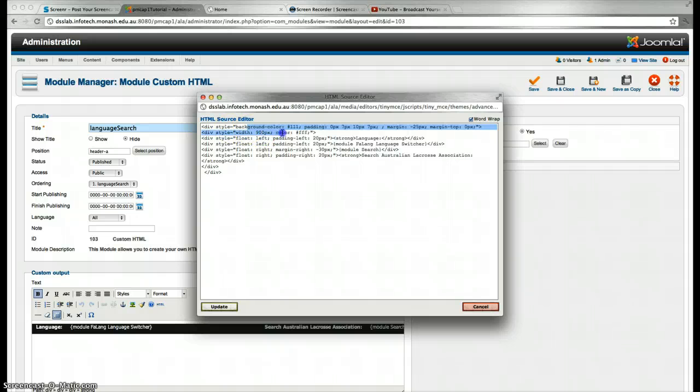So here, as you can see, I've got different colors, different paddings. I've got negative margins to make sure that there's none of the default paddings that the theme normally has. This overrides it. And as you can see here, I've got the language and then my module. These ones are floated to the left, which allows them to be aligned next to each other, because normally they'd be block elements, so you couldn't put them next to each other. And then for the right is the second one, the search, and these ones have been put in reverse order because they're floated to the right. So there's my search text, and there's my actual Joomla code to add the module into that.